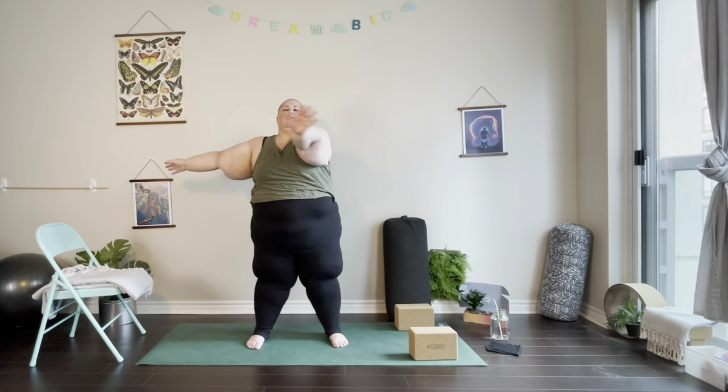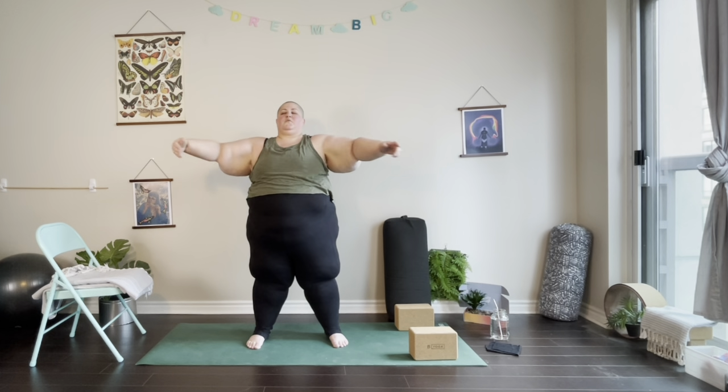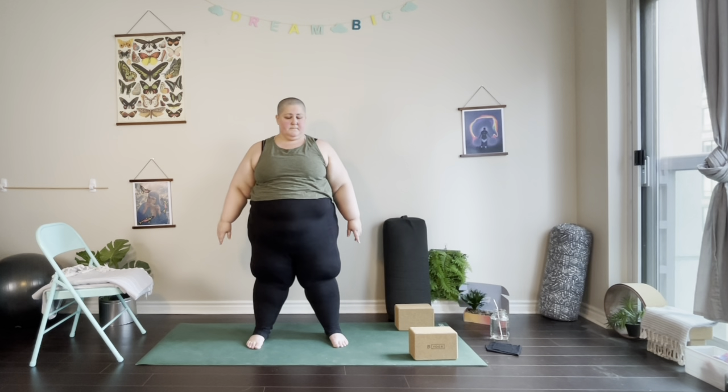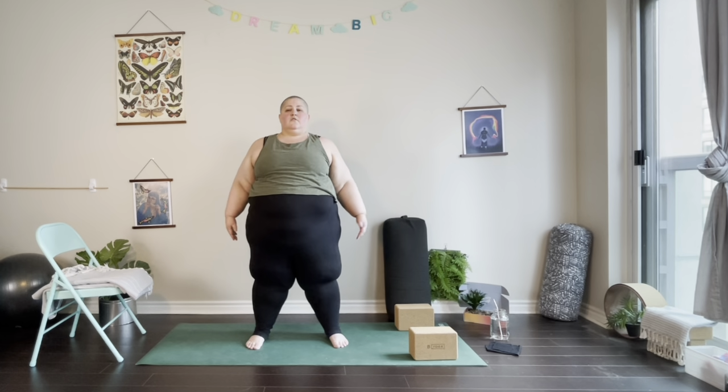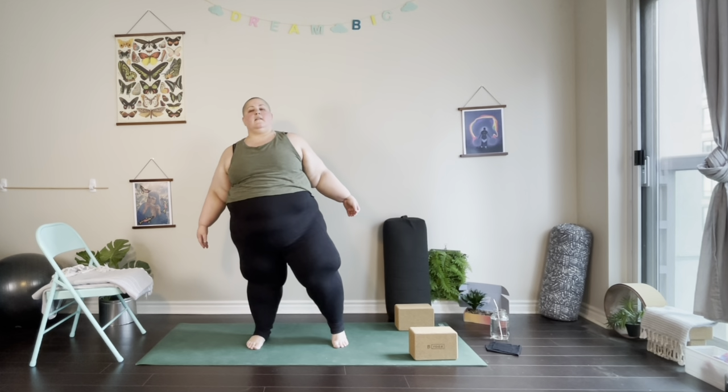Crossing the opposite arm over. Beautiful. Opening back up, releasing the arms down. We'll come through a few calf raises. So we can do these both together or one at a time. So lifting the heels, releasing the heels, or we can do one and then the other.